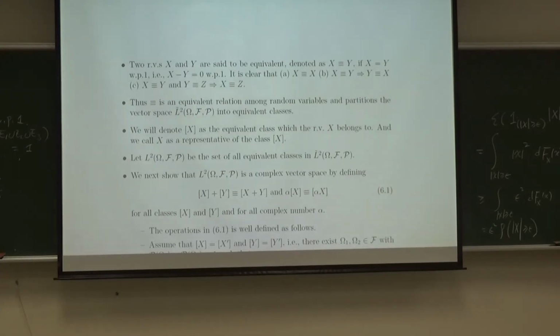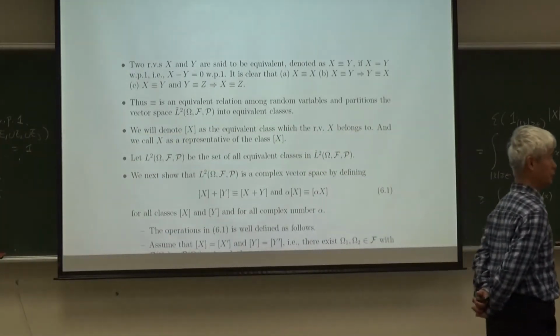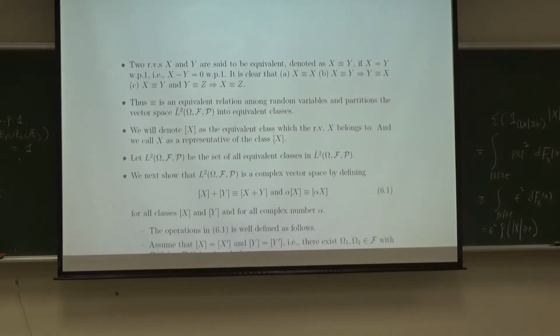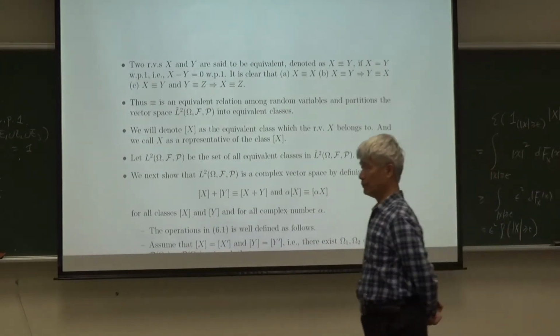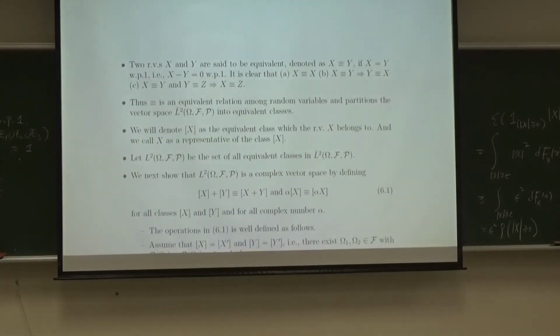It's very important because in practice, if we want to observe two random variables, and these two random variables have the same probability distribution, then we cannot distinguish them, because all the observations show the same behavior. So from a practical point of view, especially in signal processing or in engineering, we can for sure identify two random variables with the same distribution as the same.